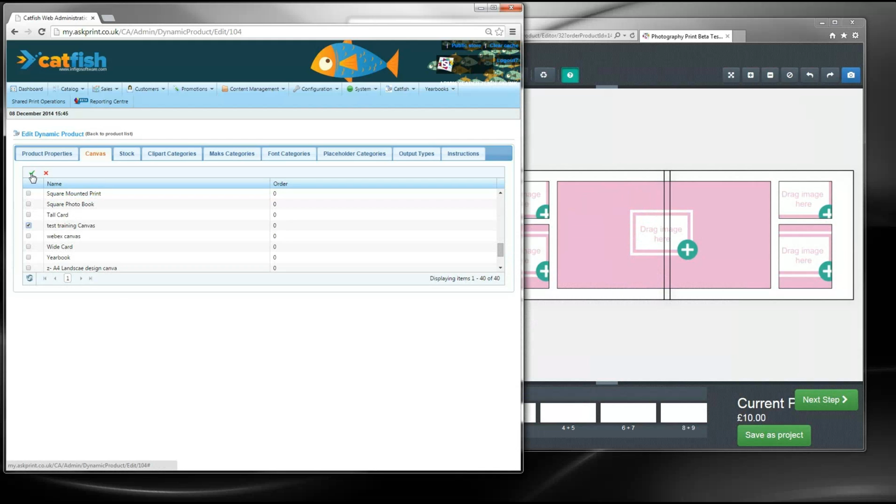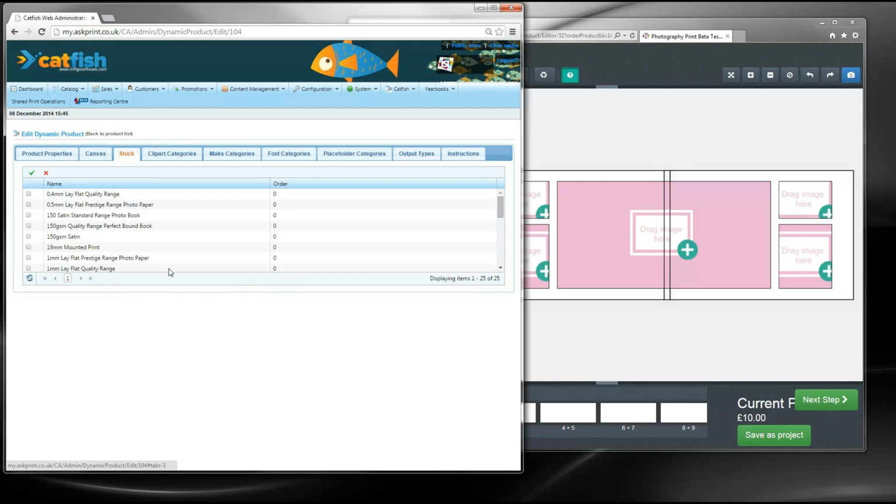If you have more than one, and for instance, I created a WebEx canvas yesterday in a different WebEx, I could decide that WebEx was going to show up higher than test. I can change my order. That basically means two canvases would show. One there, one there. Show you that.